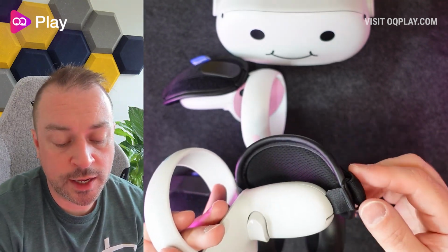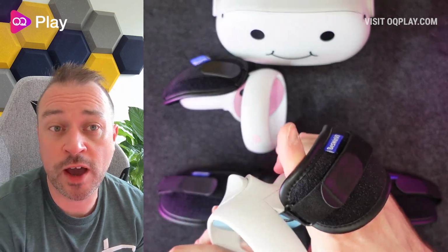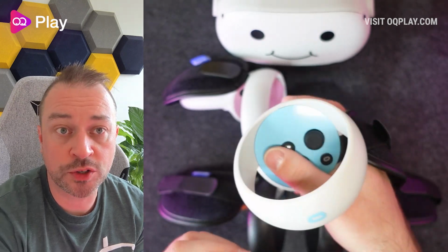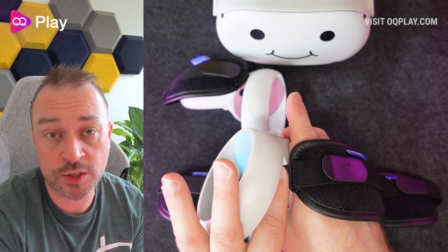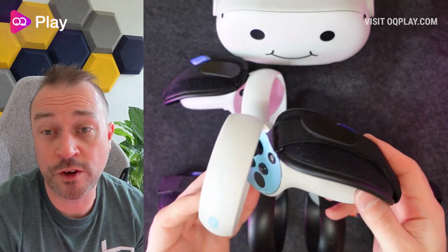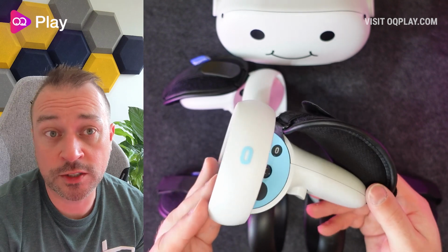The quality and the longevity of these straps will vary depending on how tight you have this strap attached to the controller and also how much pressure you put on them just generally overall. So someone with large hands, or if you do put a lot of strain or stress on this part, the general longevity of these straps will vary, I think. But if you take good care of them, I think they should hopefully last a good time.